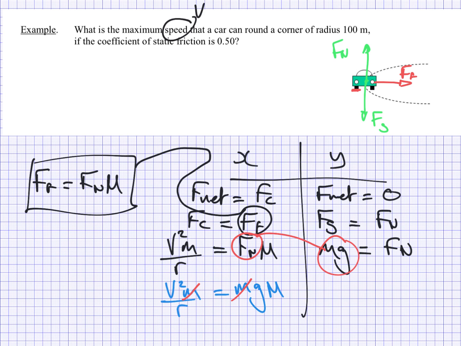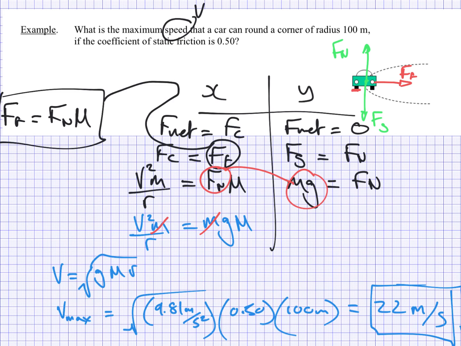That gives us our final equation for V. I'll go ahead and plug those values in and we'll see what we get. So there we have it, just the rearrangement to get to V. I've gone ahead and called that the V max because it's at the maximum limit of the friction of the tires before it slips and goes from static to kinetic friction. These are all the values and you get 22 meters per second.